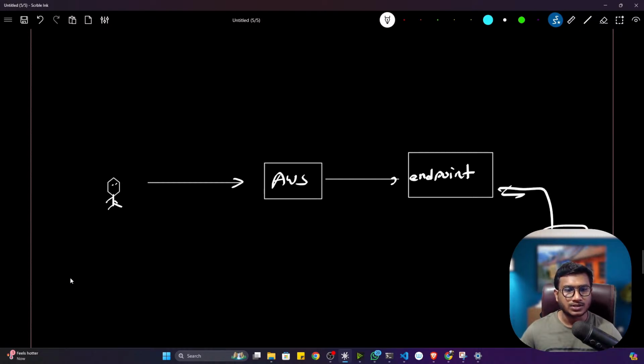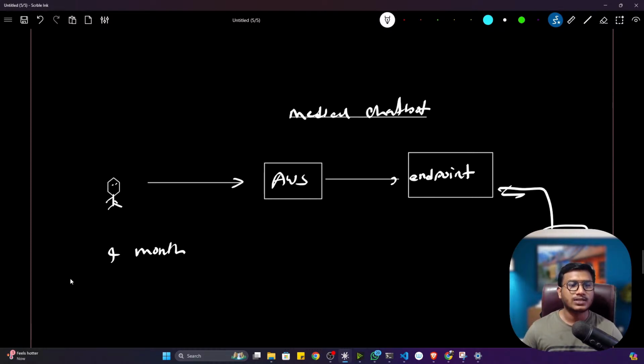can access your application. Now let's say after 4 months, or let's say 6 months, you want to add some more features in this application. Let's say you are deploying the medical chatbot. The medical chatbot we implemented, I think you remember, right? Let's say you want to add some more data, some more knowledge base, and some more features in this application. Then what you have to do, you have to again develop these features in your code. Then again, you will be deploying this application to the AWS cloud.